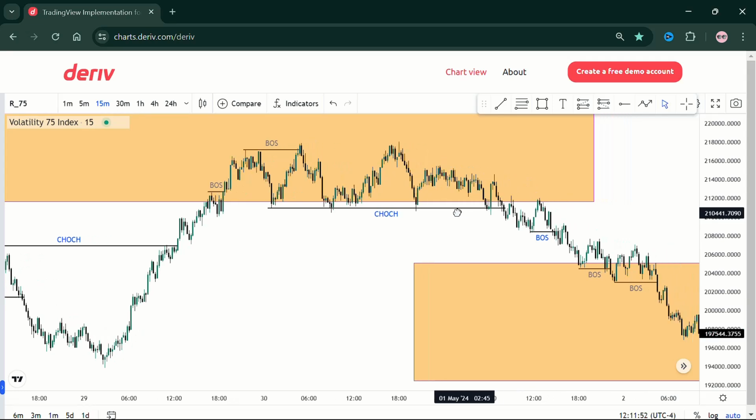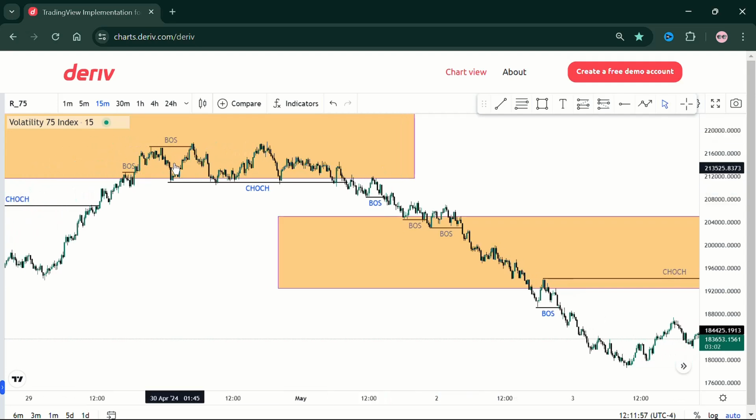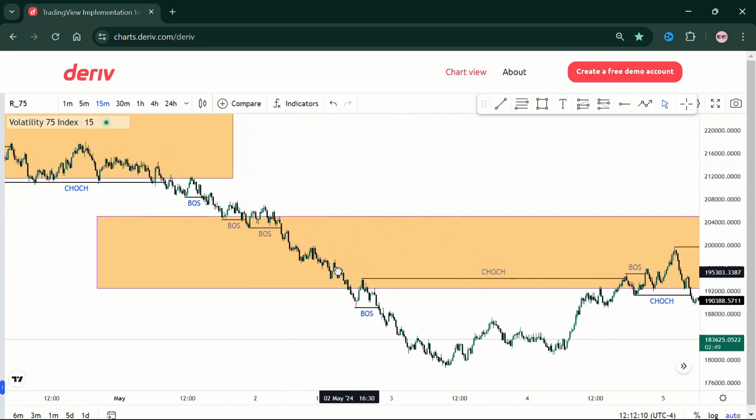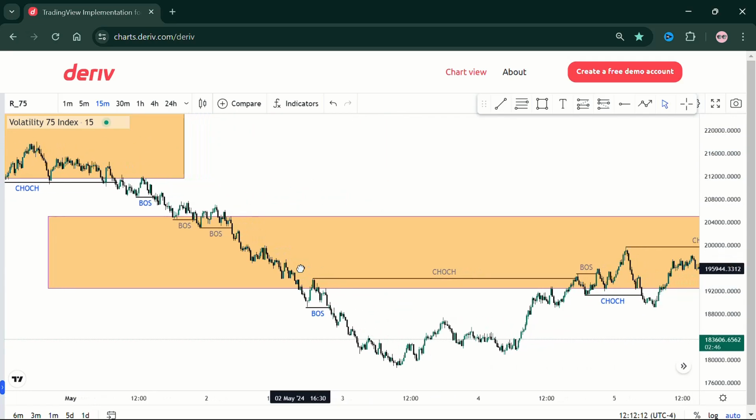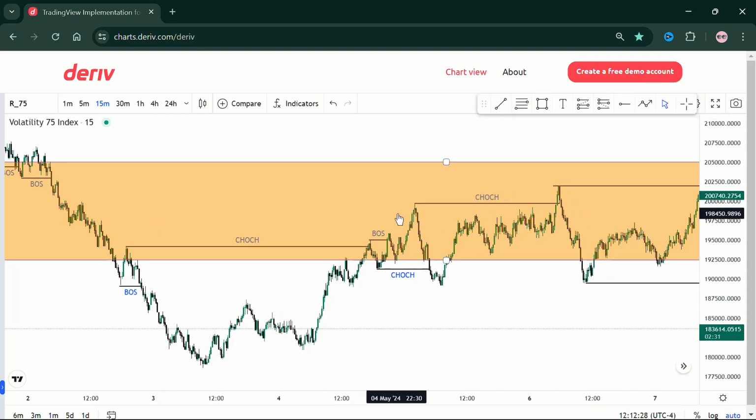Okay. All right. The market dropped again, and you can see how the market reacts after leaving the fair value gap. It's like all the work that it was supposed to do here has already been done. It's finished. Now it has to run away and then start looking for a fair value gap or an order block. After leaving this, on the daily time frame, there was another fair value gap. The market went up again.